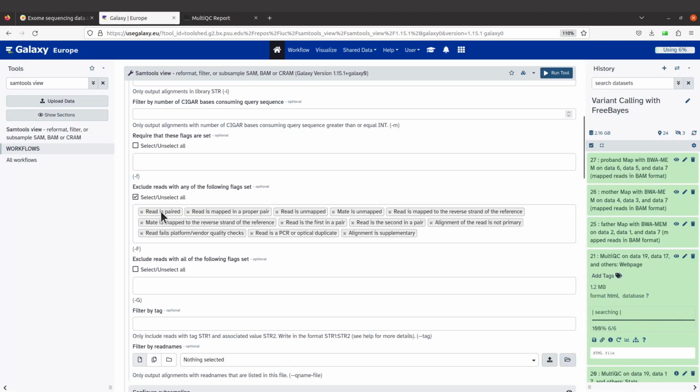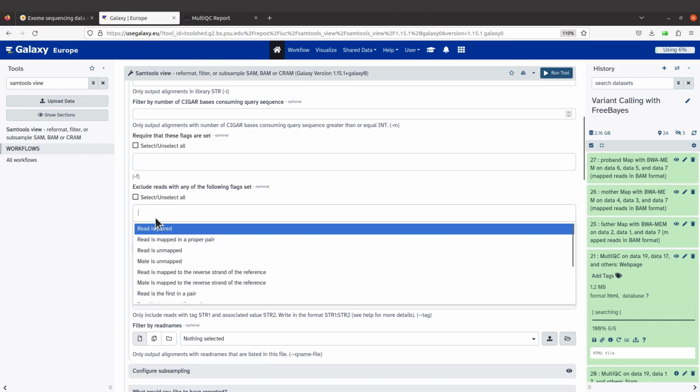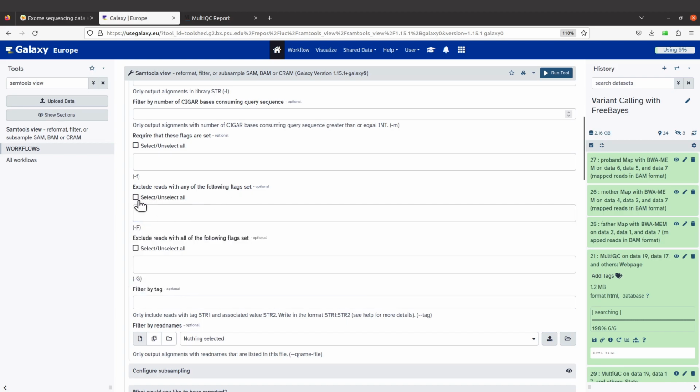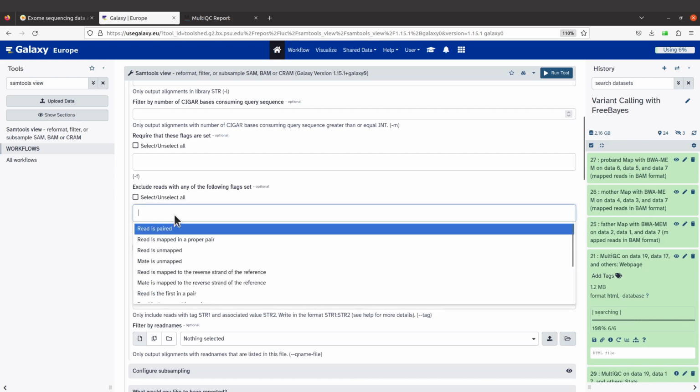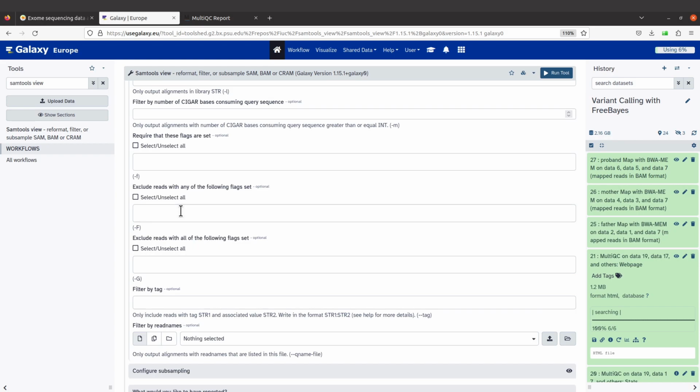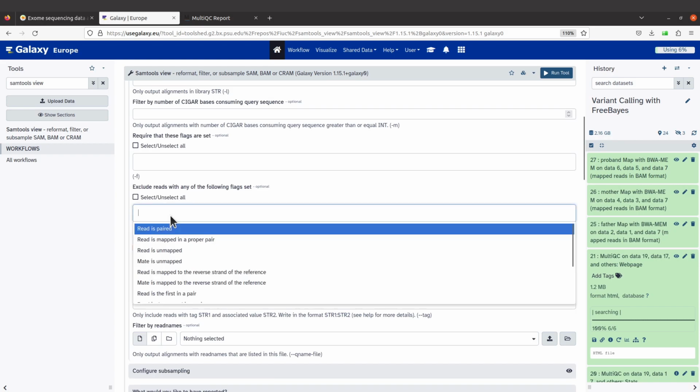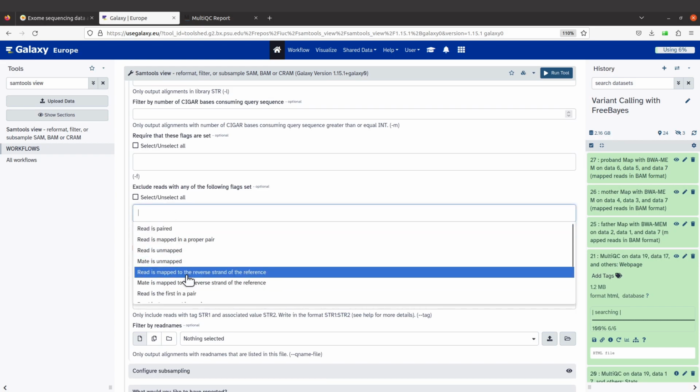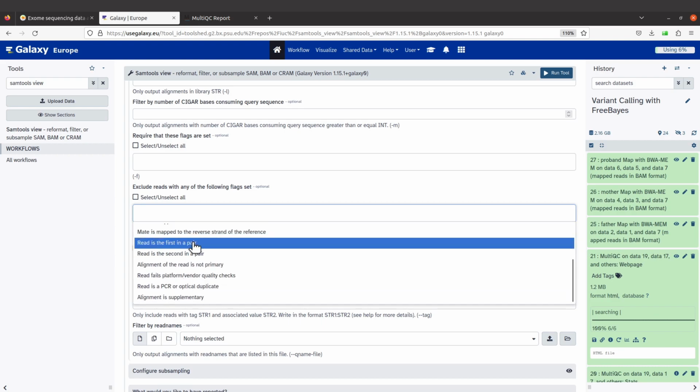Let's uncheck and then do something here. We've unchecked it. Make sure it's unchecked, and then click on this entry box, this space here. When you click it, you will see the flags being displayed for you.